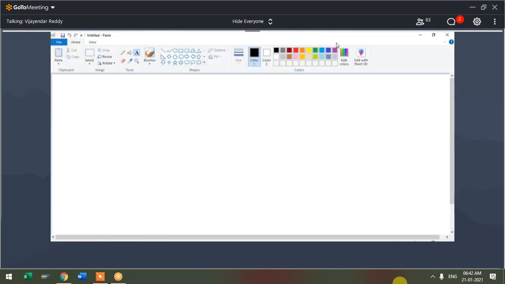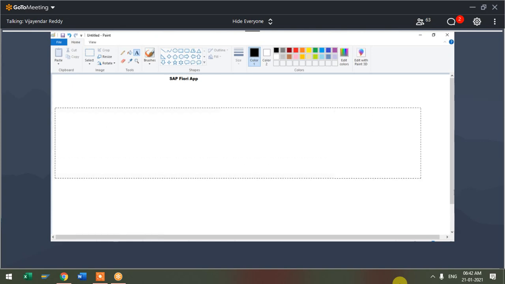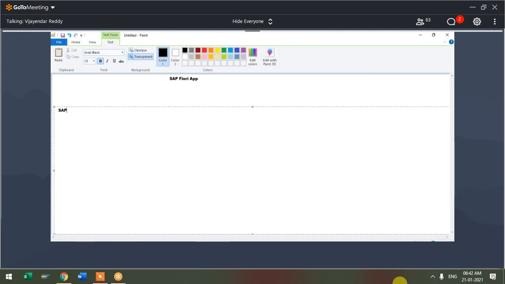Yesterday I've already explained, but let me just complete this simple diagram. Here you can see, if you're trying to develop an SAP Fiori application, it will internally make use of the SAP UI5 framework.